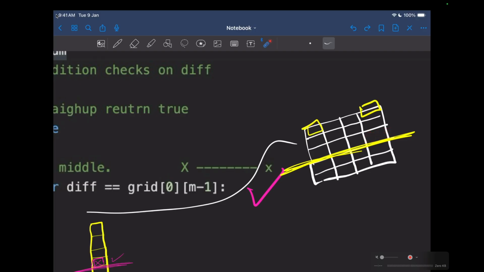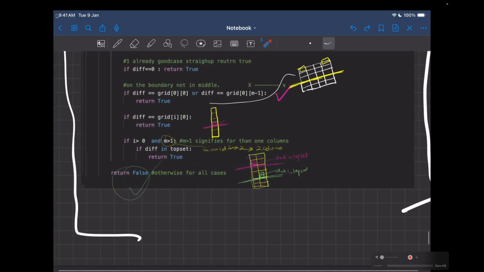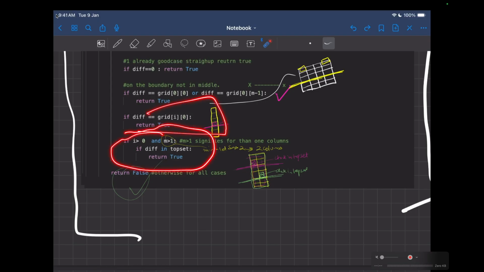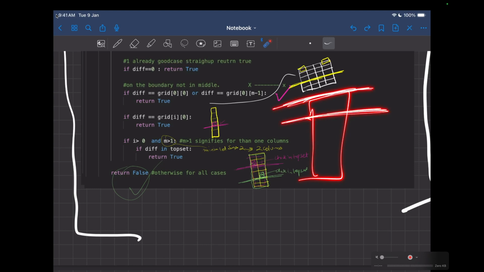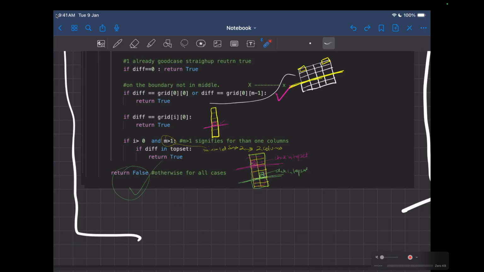Here this thing would be taken care of, that length one thing, yeah, you are getting it. And this thing, if I is greater than 0, like we are checking here, and if the thickness is twice, so this will take care of it.